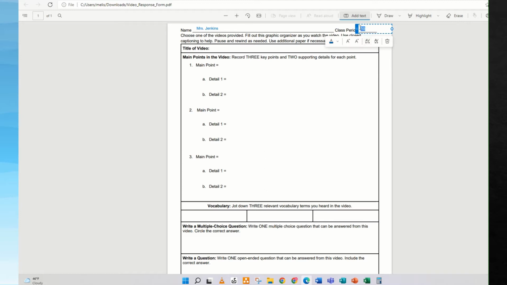Now, again, if I want to make this larger, I can do that. If I want to change the color, I can do that. Personally, I do like it a little larger and green, but whatever, doesn't matter. Now I need to complete this sheet. So it's going to be easy if I type it, right? But if I want to get rid of this cursor, I just click here on add text, so it gets rid of that. So what I need to do now is choose a video.